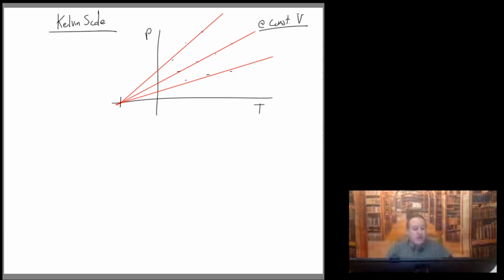So if we get no pressure, it means there must be no collisions. No single particle is going to hit the walls of our pressure cooker. And that means that nothing's moving. The particles are frozen completely. They don't move. They don't even vibrate. And so that, in terms of our modern understanding of temperature, would correlate with the average kinetic energy of the particles being 0. So no particles are moving. The only way the average kinetic energy can be 0 is if every particle has 0 kinetic energy.